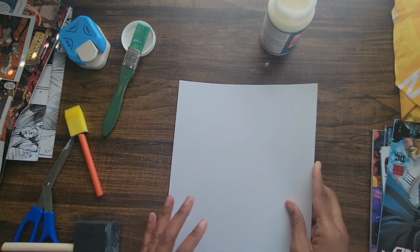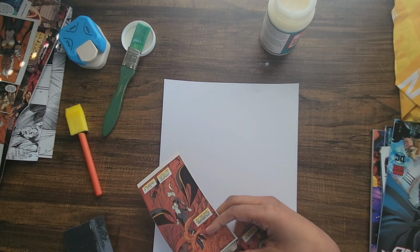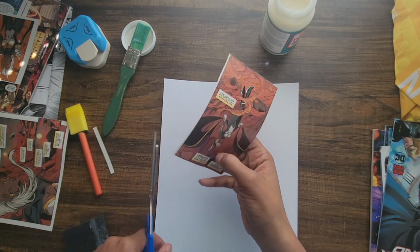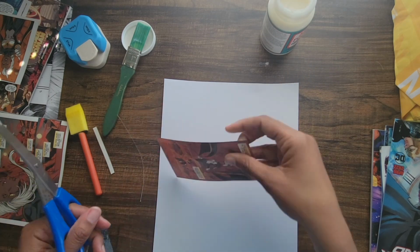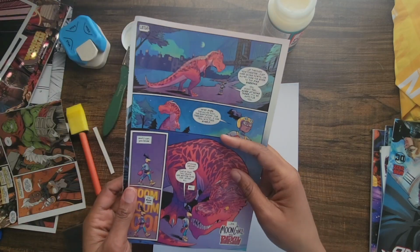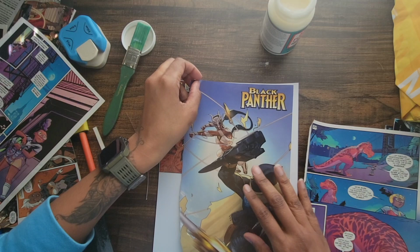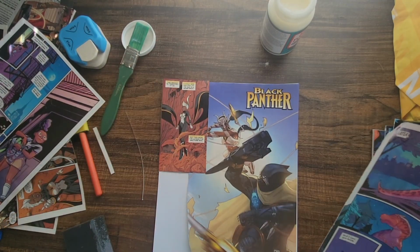All right, so this is for those who are feeling creative, feeling inspired, who want to create a little masterpiece. This is what I like to do. I do it on just about anything. You're basically creating a collage of sorts, and I like to go with themes, but honestly, it can literally be whatever you want. You can take comics from all over the place, some of your favorite comics. In this one that I'm creating, it's more of a Black Girl Magic thing where I'm taking all Black female superheroes, and they're all in here.